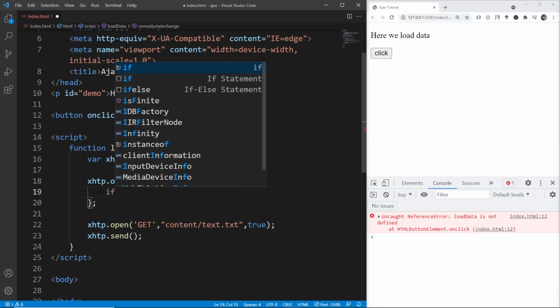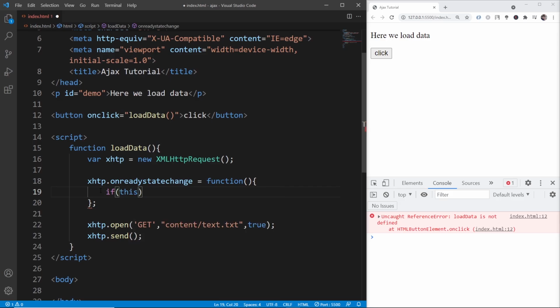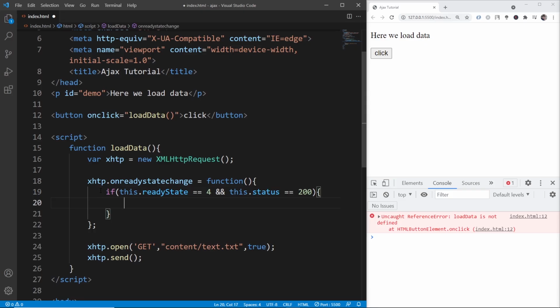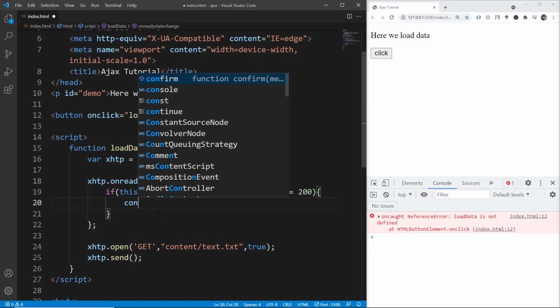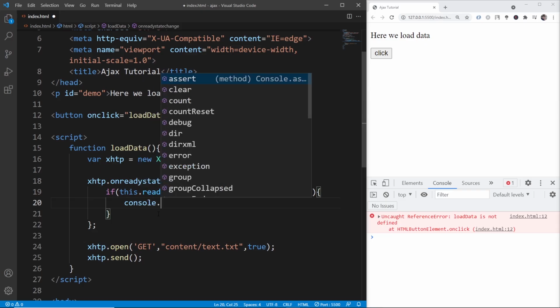Inside the round braces: this.readyState equal to 4 and this.status equal to 200. This means our object. We already learned about it. Just remember one thing. We check the server response with readyState. And whether the exact file which we want to access is available on the server or not, for checking this status, we use .status. And if the status is 200, it means the file is available on our server.